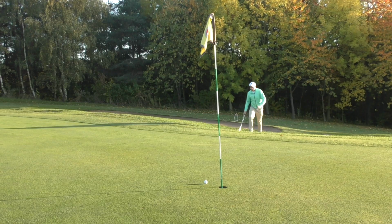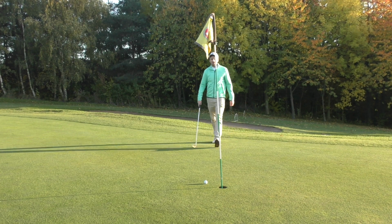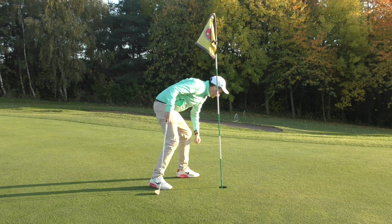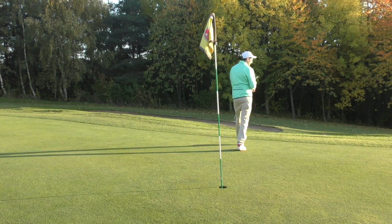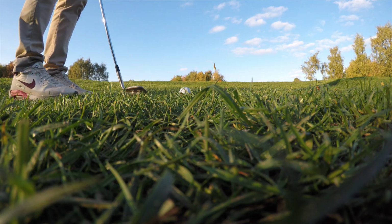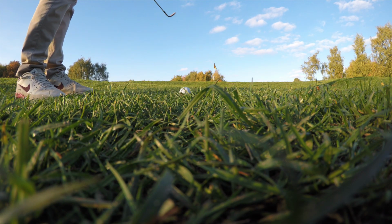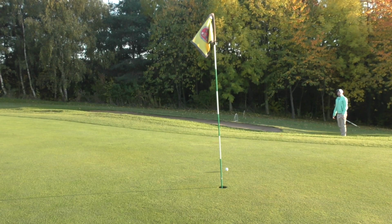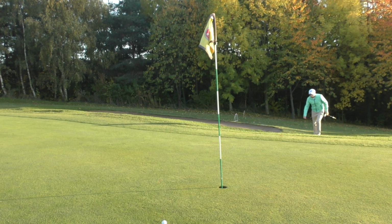So that is 1 shot down, and I believe it's inside a foot. So we've got 99 foot left to play with, and we've just had 1 shot. Very good. Right, next up, we're going to a short-sided lie with slightly thicker rough. I think in order to get this super close, I'm going to have to open the face on this one a little. Oh, it tried spinning. Didn't do too bad. Right, let's go have a measure again.